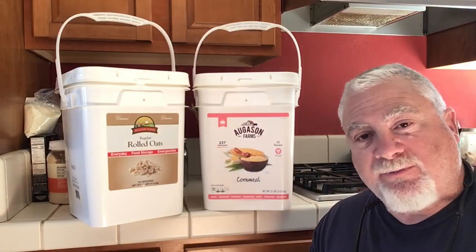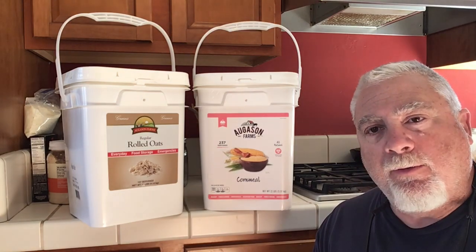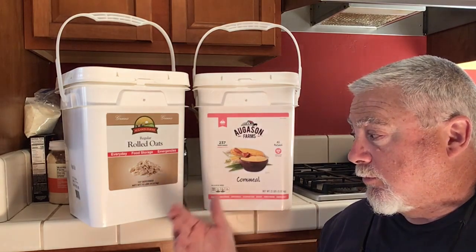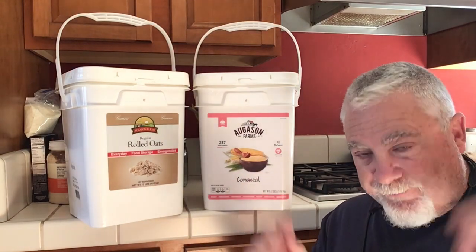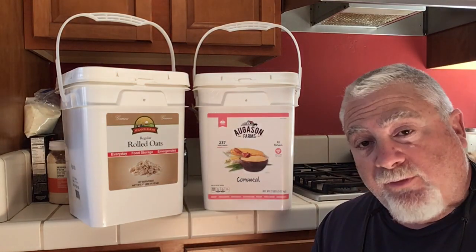These are 2 buckets of emergency food, as you can see, that I bought probably about 13 years ago. This is one of those purchases I made back before I really knew what I was doing, and it just seemed like a good idea to buy 2 10 pounds and 22 pounds of food from an emergency food storage company that would be good for 30 years. And I just assumed that it would be.